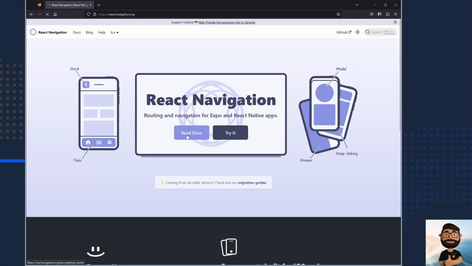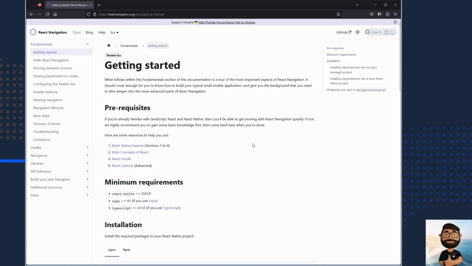Inside navigation, read docs. So basically I'm showing you docs because I'm not going to teach you everything, right? So if tomorrow you need something else, suppose you need a tab navigator, header tab navigator, then you can come to docs and you should be able to search that yourself, right? That's why I'm showing you docs rather than typing the code directly.